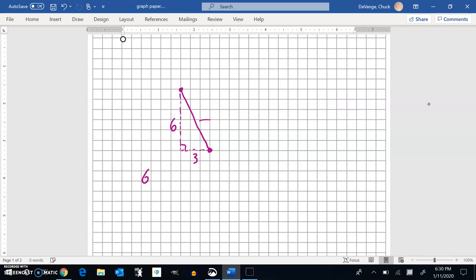So I know that 6 squared plus 3 squared is going to equal C squared. 6 squared is 36, 3 squared is 9. 36 plus 9 is 45. And then I would square root to get that value for 45. So the square root of 45. I'm going to do that on my calculator. And we can just round it off. So the square root of 45. I'll just go out three decimal places.